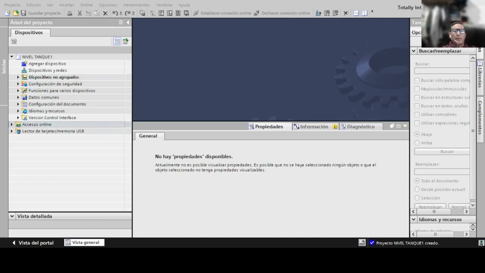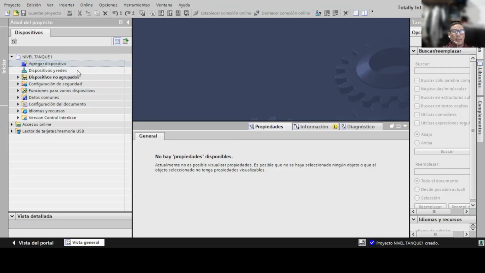First, we open the TIA Portal and create a new project. And we add a new device. In my case, it's a 6ES7 1200 PLC.